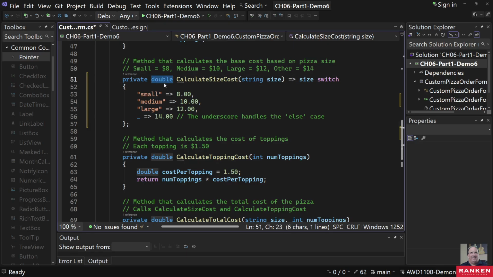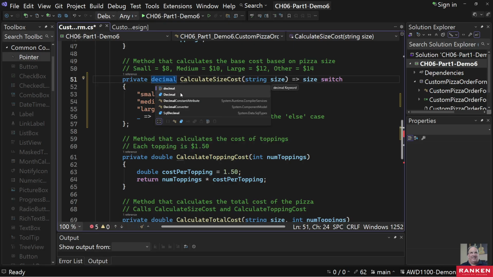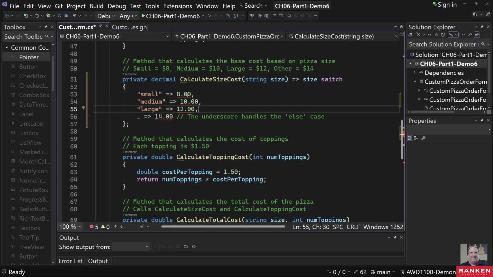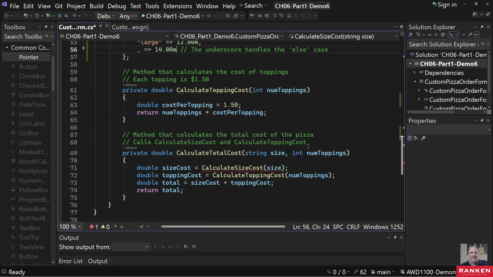Probably should make this a decimal? Have to put Ms after these. And then we'll probably have to fix this here as well.